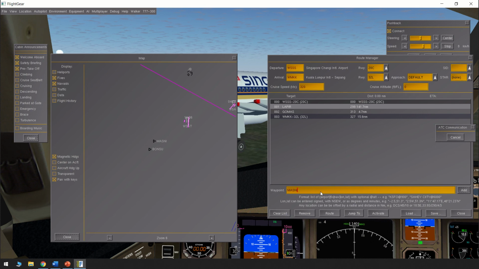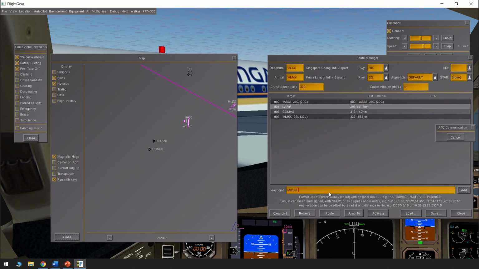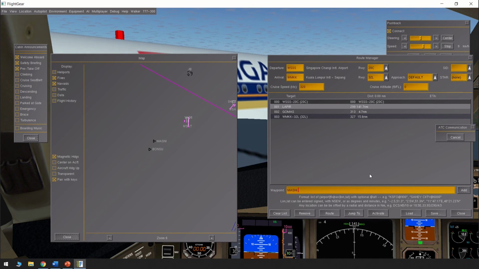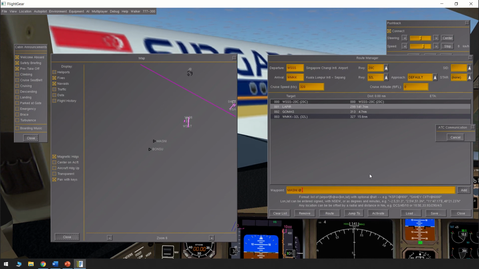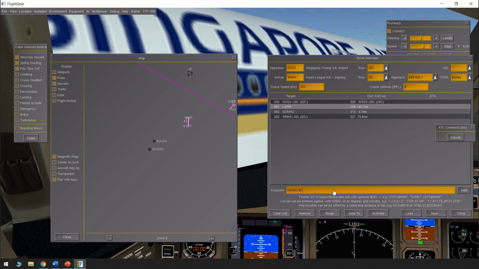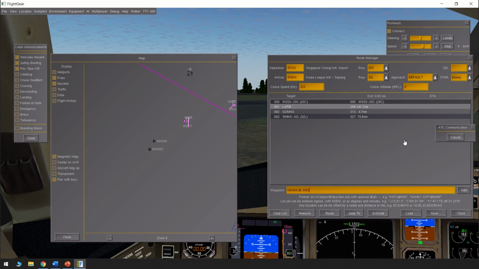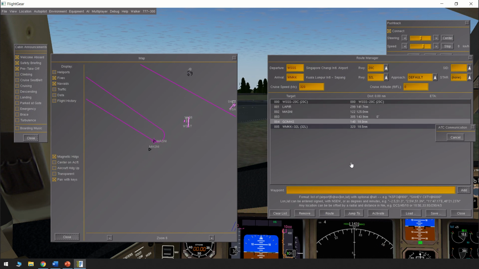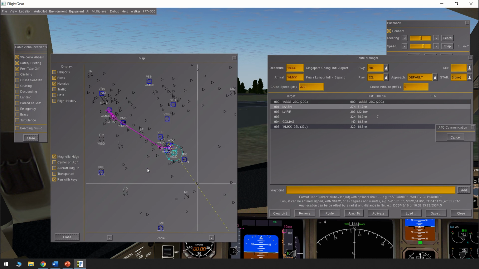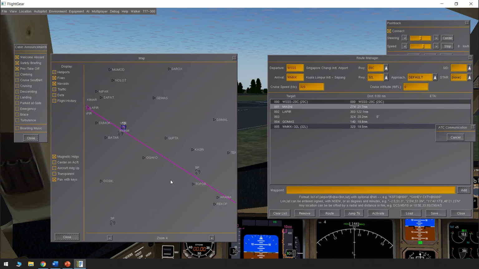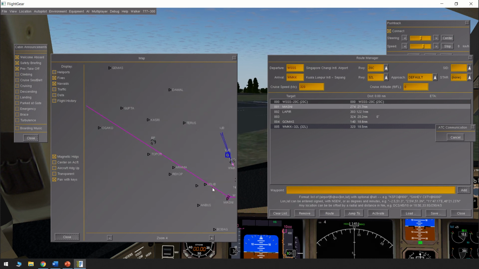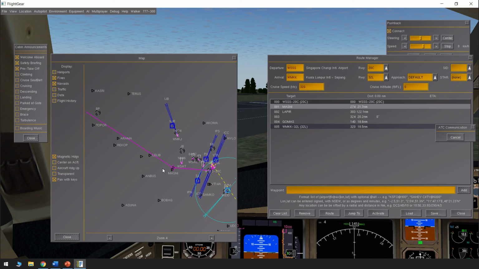Actually, if you want to have a better altitude, you can just put it in. Let's say you want to fly at 2000 right here, you can just put 2000. Then you just have to add it in, as you can see right here. I don't really have to add more waypoints, but from the airport I will just go straight here.